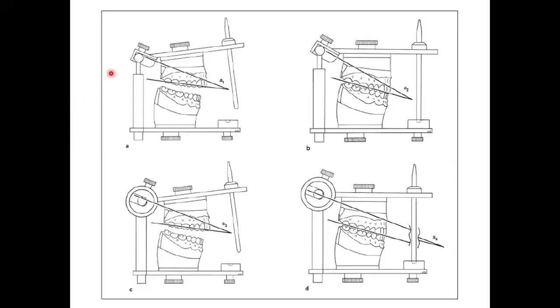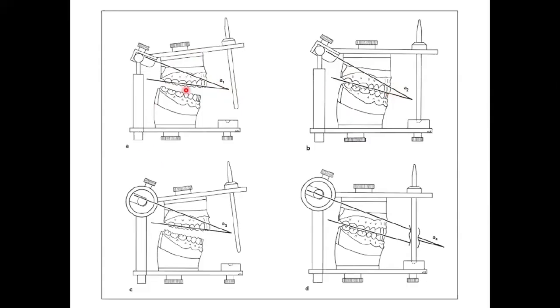Similarly, when you consider picture A, imagine this replicates your condyle, so it is attached to your mandibular member, and this fossa is attached to your maxillary member. If this is your condylar path, this line represents your condylar track, and this line represents your maxillary occlusal plane. When you join both the lines, you will get an angulation which will be the same even when you open your articulator or close your articulator. This angle will remain the same, it won't vary.